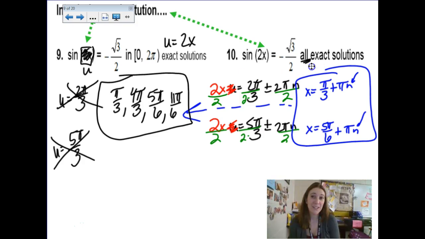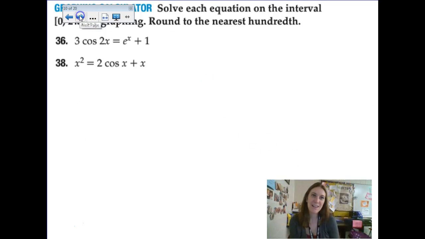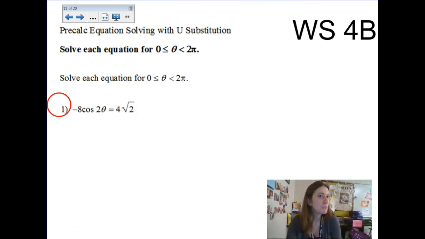So basically what you're doing is taking this possible solution list and listing them down until you reach your maximum of 2 pi. I know, kind of weird, huh? So as much as I hate that all real solutions, plus and minus 2 pi n business, it is relatively useful, I suppose.